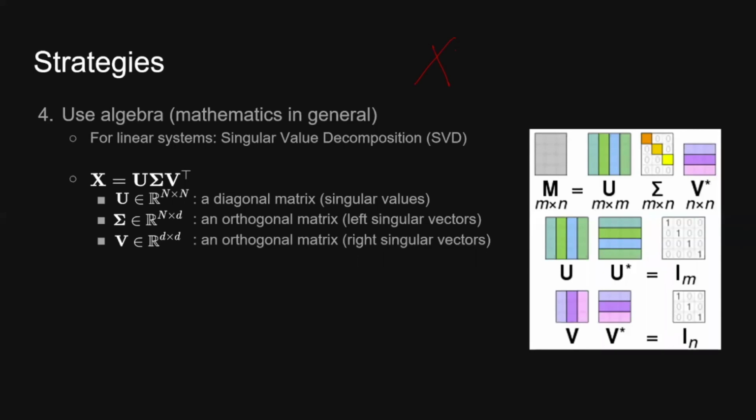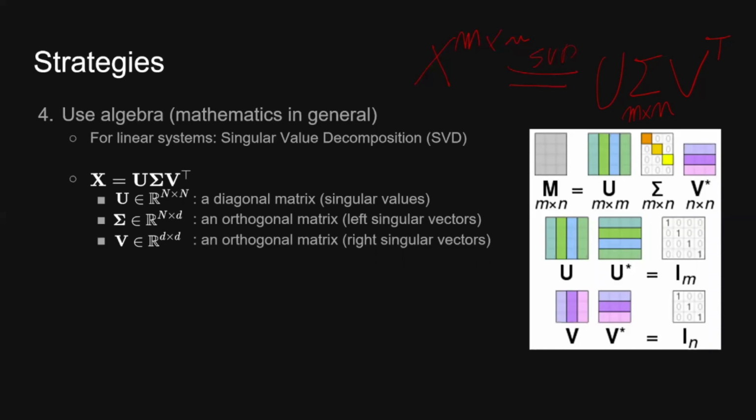So you have a matrix of size m by n, and after doing singular value decomposition, you can decompose this matrix into the multiplication of three matrices. The one in the middle is what is called the singular value matrix, and it's of the same size as the input, m by n. And on the left and the right, we have a set of orthogonal matrices.